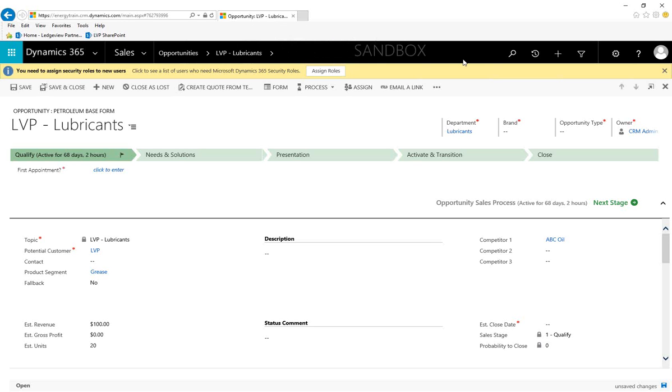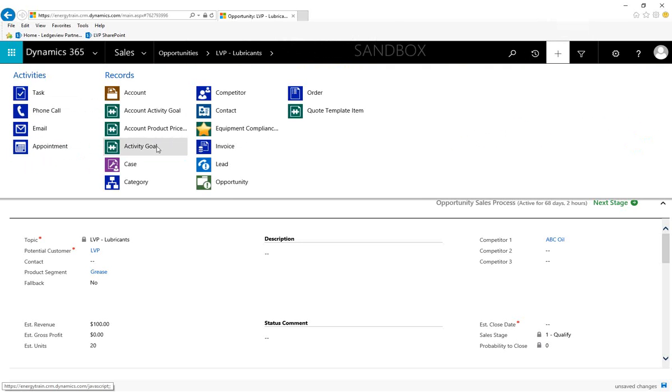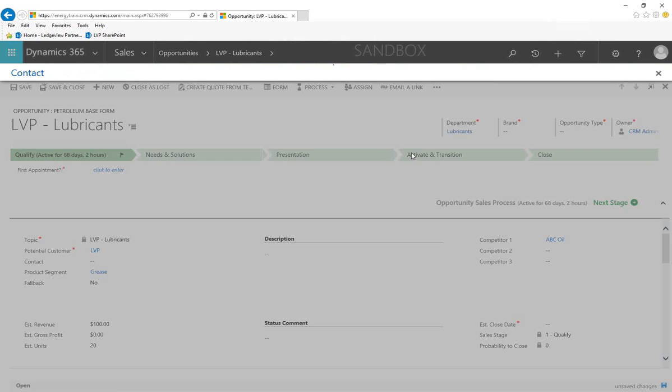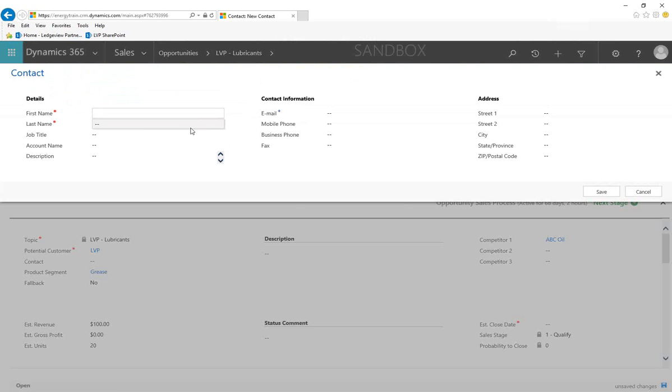Now, let's say somebody calls in or you get an email and you know for a fact they are not a new customer. You don't even need to search them. Just click this plus sign. You can create a new lead, new contact, or new activity, all right from here. So if it's a new contact, it's going to bring up this quick create screen. So just enter some quick information. As a reminder, if it's got a red asterisk, that means you have to fill it out before you save it. Then once you save it, it's going to notify you that you created a record. You can go in and view the full record, or you can create a new one.